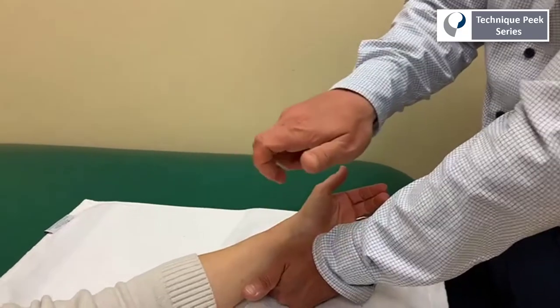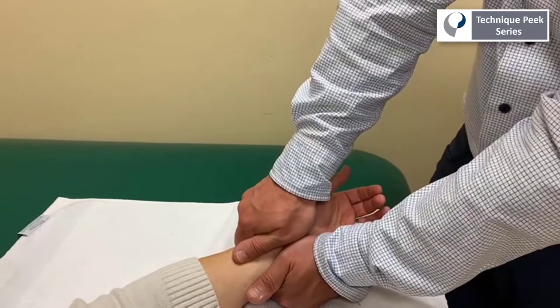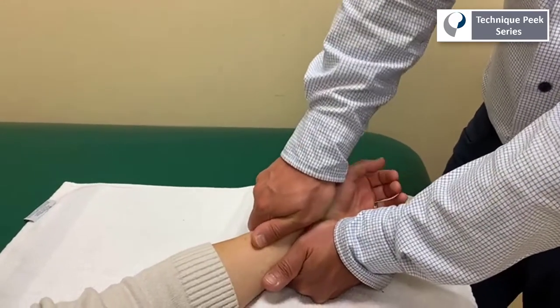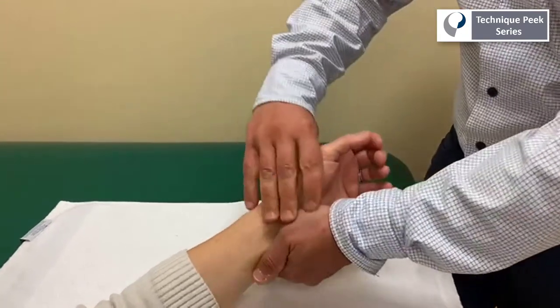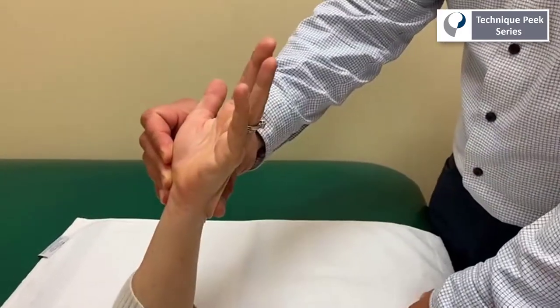Now this time I'm going to glide the radius in a posterior position. So here I am, stabilizing the ulna and gliding the radius. Okay, so I do my joint mobilizations in that position to gain more supination.